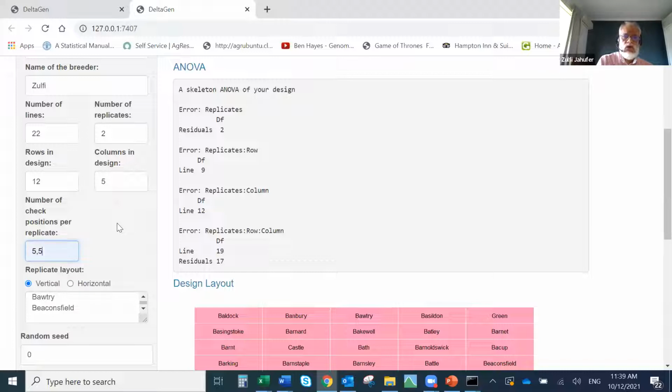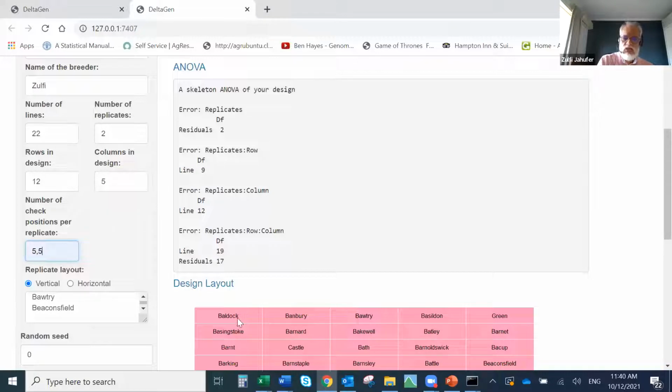Since you have 2 checks, each repeated 5 times, 20 plus 2, the total number of plots in each rep will be 30. So 5 sixes are 30, and you have 2 reps. Each rep has 6 rows.